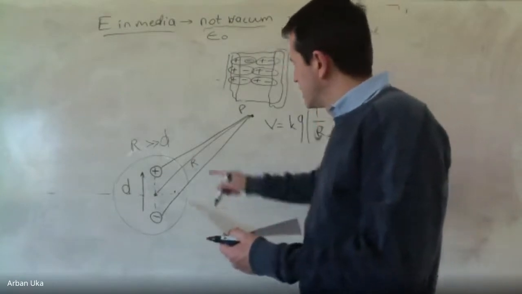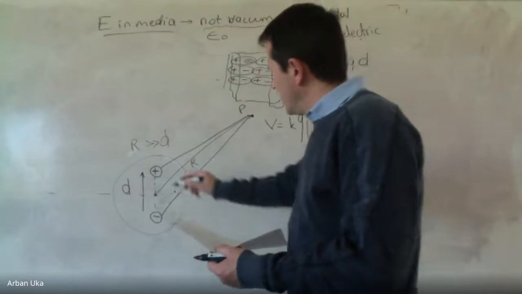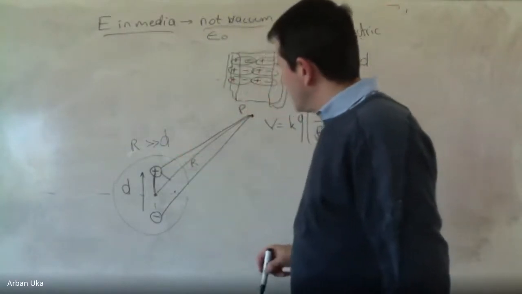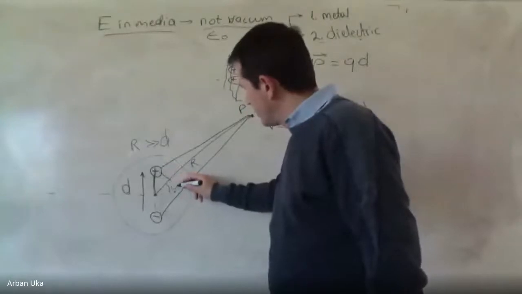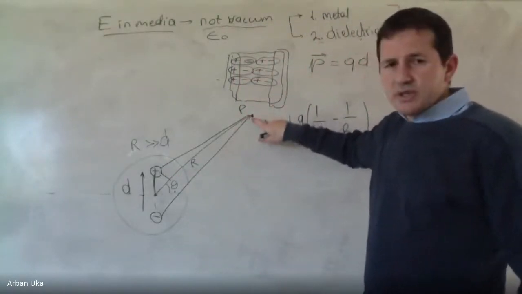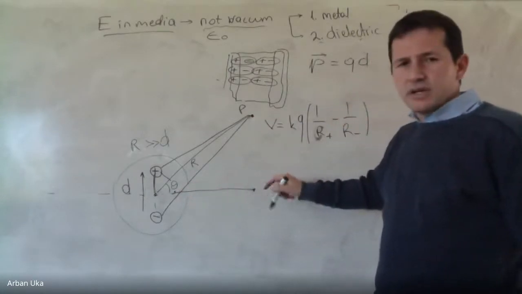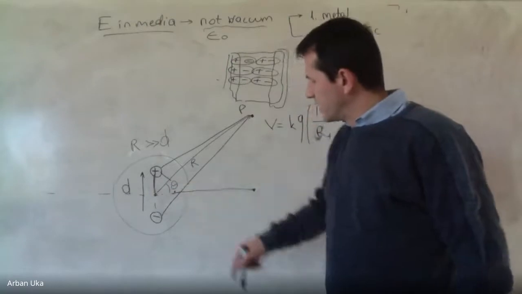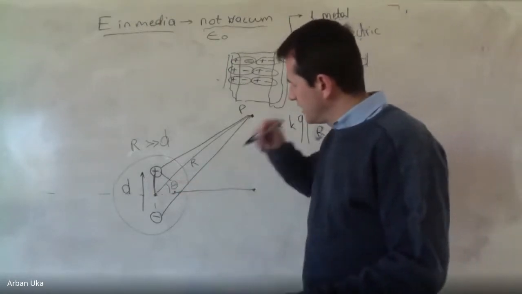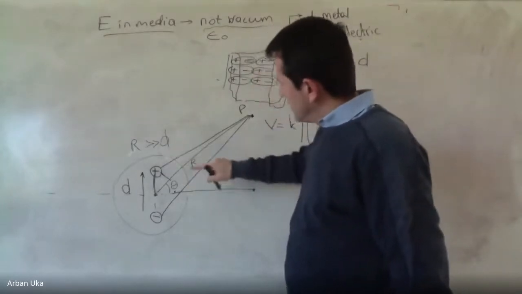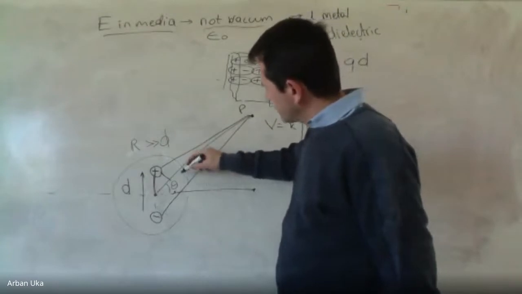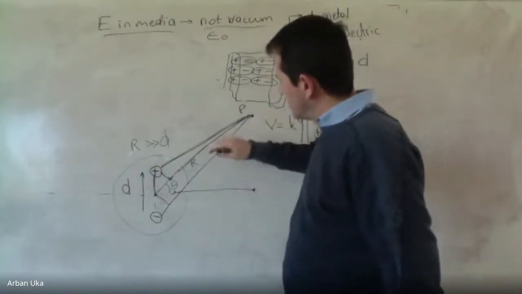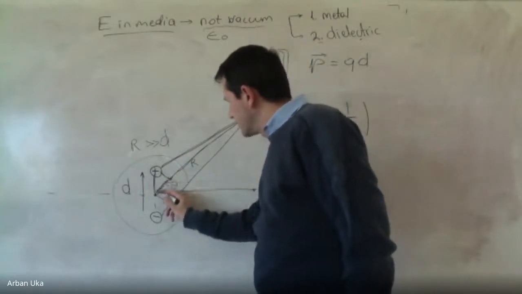Let me see how we did this. The r plus is the distance of the positive charge, and this is d. So let's think for a moment. We have an angle theta. So, if this point P, if we bring this down to this line, what is theta? Theta would be zero, and the potential on this line was zero. But then, if we bring this up like this, we go by an angle theta. Let me see if we have used this notation. Yes, we have this angle theta. And then, if we are too far, we assume that this distance and this distance are equal, okay? So the difference between this and this would be equal to this distance here.